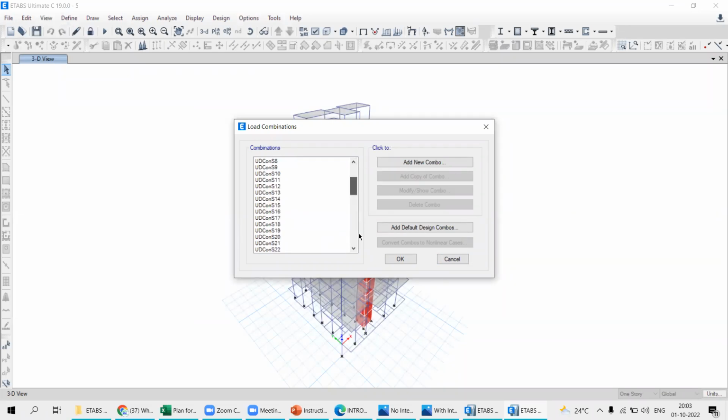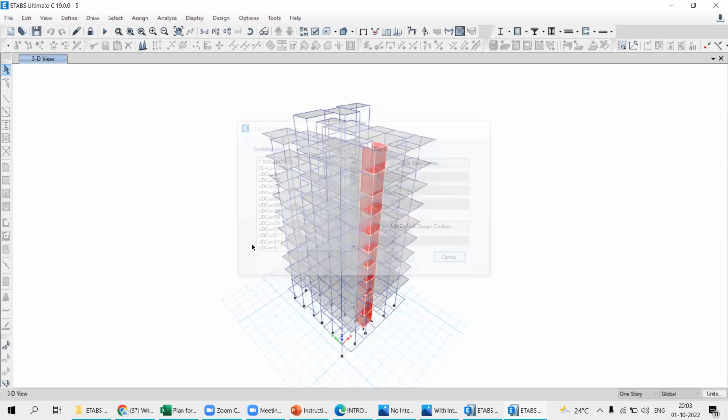So suppose this many load combinations, if you are going to define manually, it takes a lot of time. So if I'm going to initiate the same kind of project again, like suppose it is G plus 10, and next I have to deal with G plus 12, and next G plus 25, then for every project I have to spend one hour every time. I feel that is not an effective way of working.